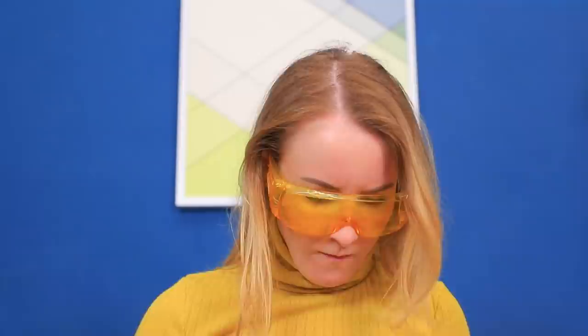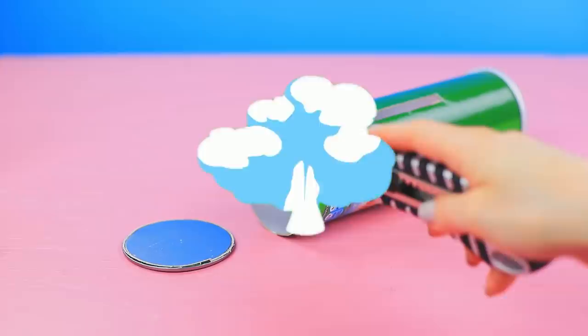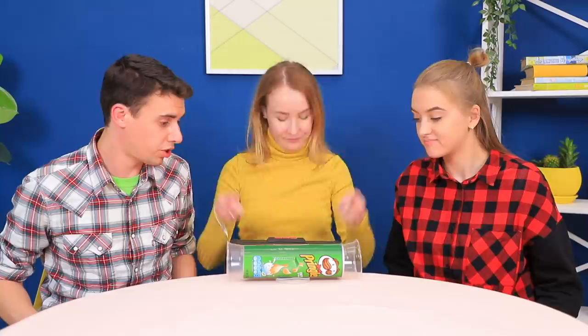Next move! Pringles and a loudspeaker! Ready? Time to share your chips — don't even fight it! The blue-eyed girl uses all her knowledge of practical engineering. The world has never seen a device like this before! Apple developers, don't be jealous — this is a Pringles loudspeaker! Take an empty Pringles can and mark the size of a phone on it. Cut out a hole with a utility knife. Cut off the bottom. Put plastic cups without bottoms into both sides of the can. Attach a strip of double-sided tape to the cap. Fasten the can on the cap as a stand. Put a phone inside and turn the music on!